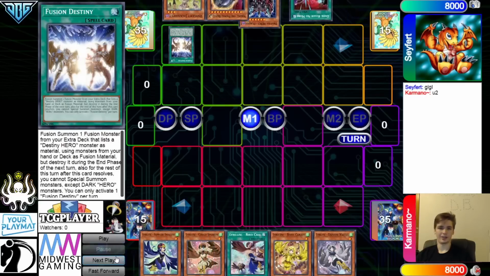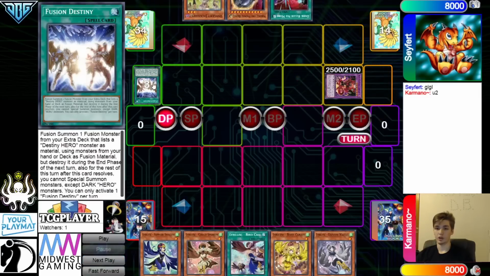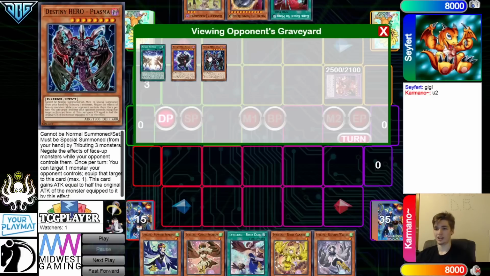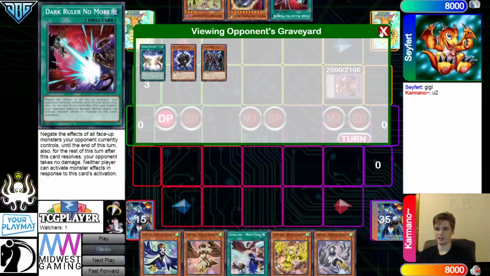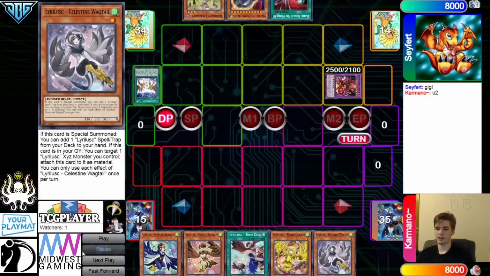So they're going to go ahead and activate the Fusion Destiny, dump, summon out the Enforcer. So they don't decide to go ahead and activate Jackalope and try to do anything with that. They could set the Fusion Destiny, then activate Jackalope, but there's only a 50% chance that ends up being good. If it hits Jackalope, that's bad because you just summon a monster from deck and that doesn't do anything. If you hit Plasma, then you can't Fusion Destiny, so you want to hit Nib or Dark Ruler. So they decided, you know what, I'm just gonna summon the Enforcer, have Dark Ruler, and then go ahead, pass.